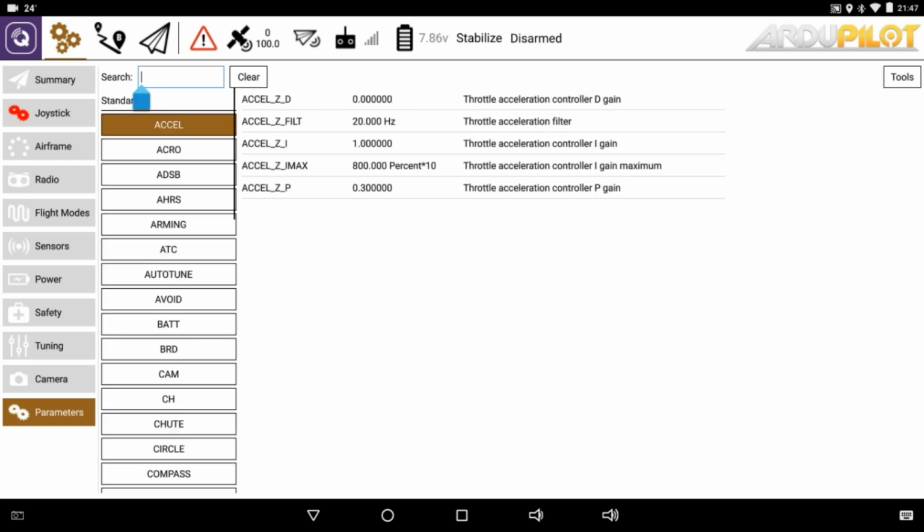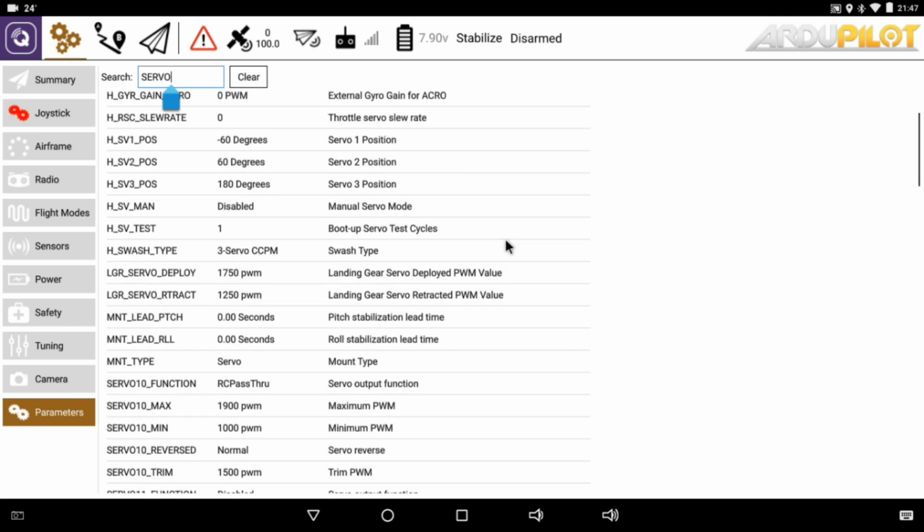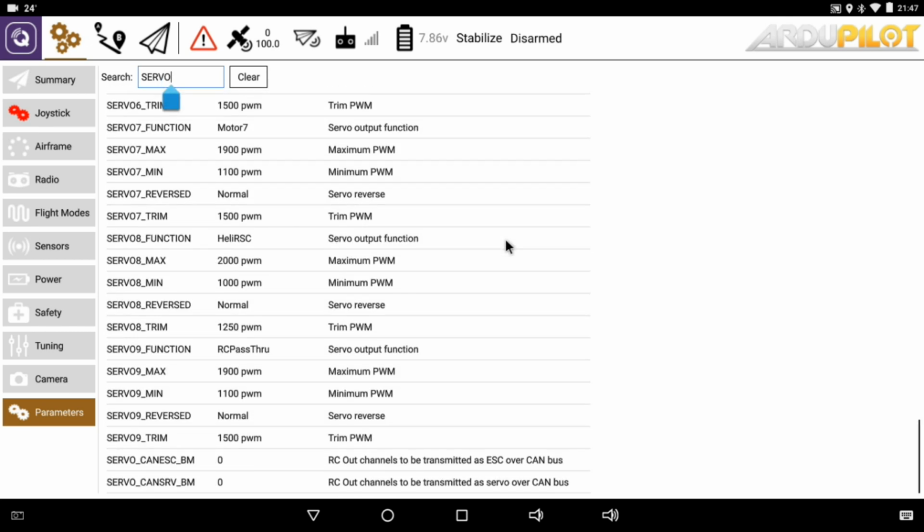Go to your servo params, scroll down to servo 8, which is the throttle servo. With the helicopter powered up, make sure the throttle servo with the min and max set to 1,000 and 2,000 goes in the right direction for idle.